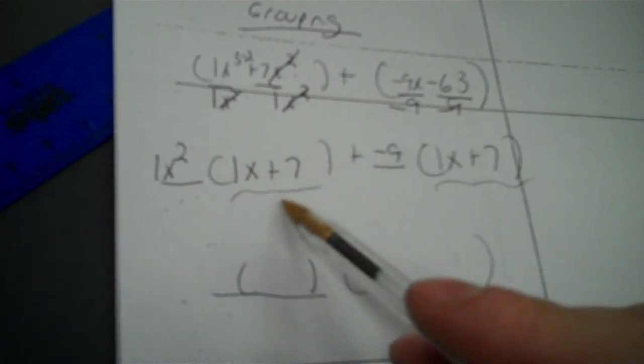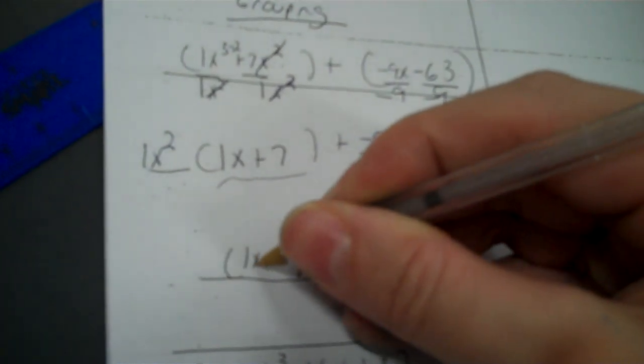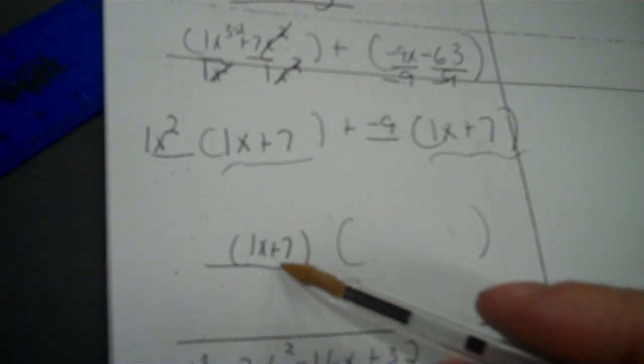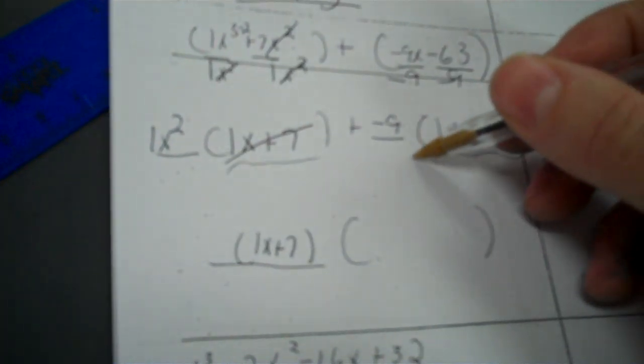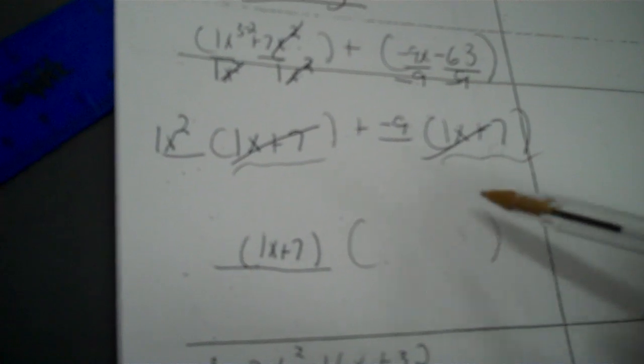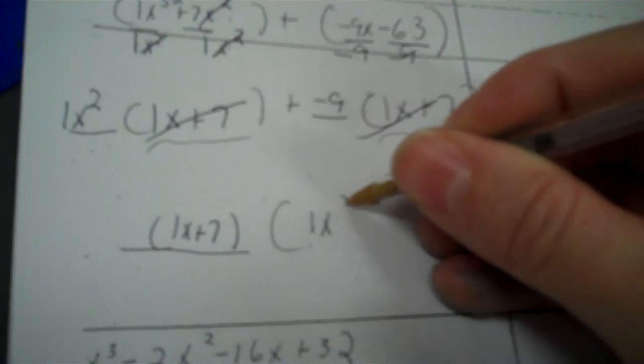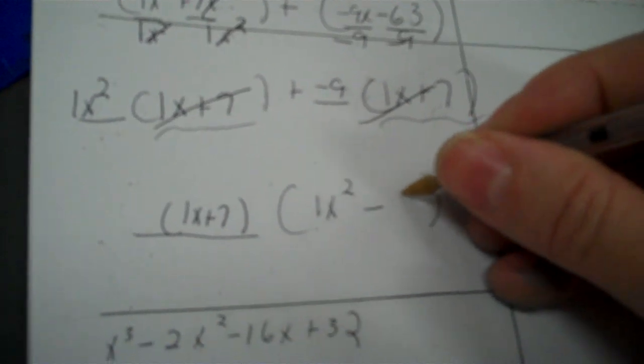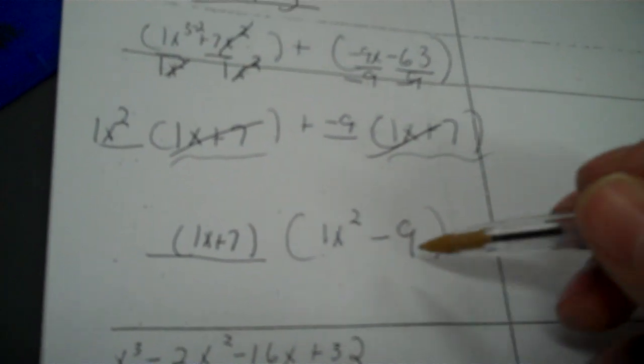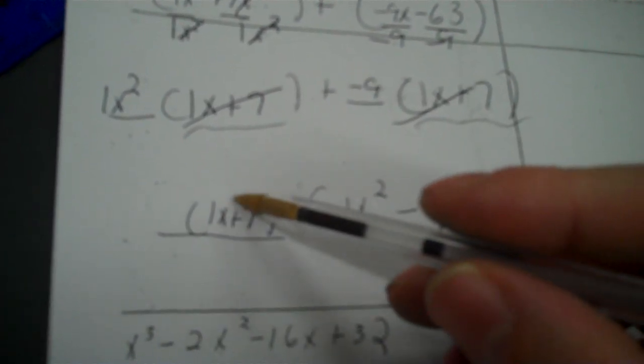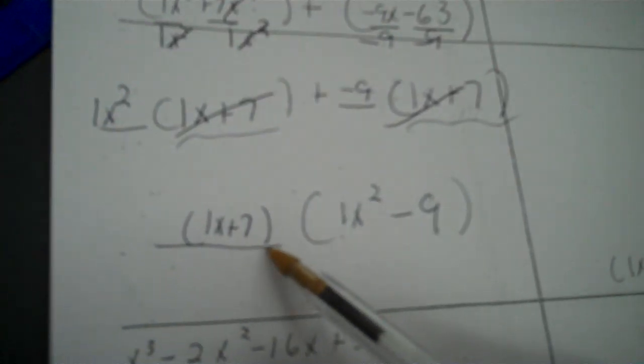So did these end up the same? These two parentheses? Yes, they did. That's what you put then in the little parentheses. And after you put that in there, you're going to get rid of these. And in the big parentheses, you're going to now formulate that and that together. These now join up. So you have 1x to the second, and don't put plus negative, just put minus 9. Now, you're just about there. This didn't have an even exponent, so I just transfer that over here. That's in my answer. That is one of the factors.